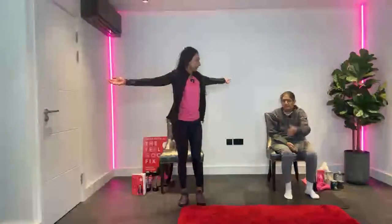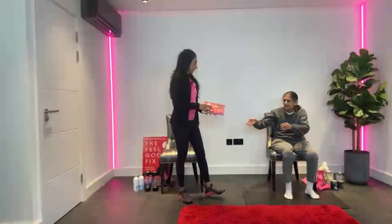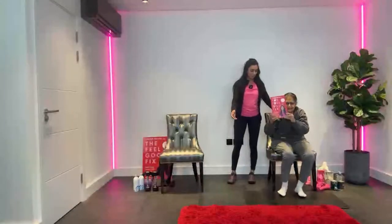Show them the book. Yeah, we can show them the book. What do you want to show them? Yeah. Mummy's going to do a demonstration. Do you stand up so you can see.